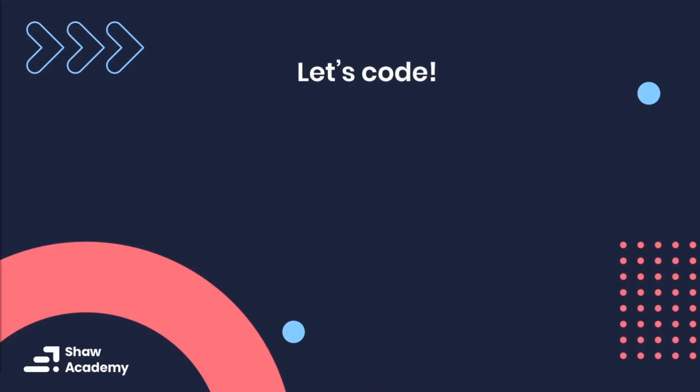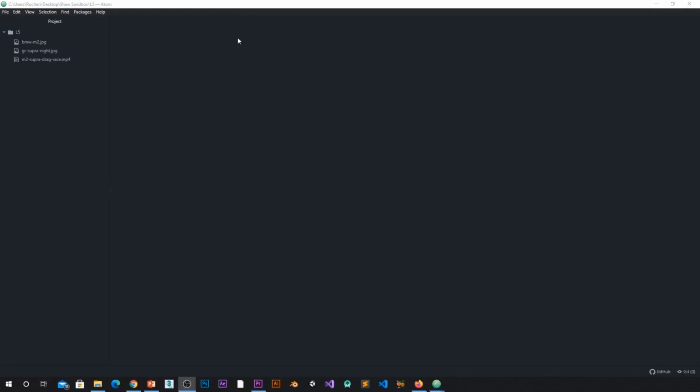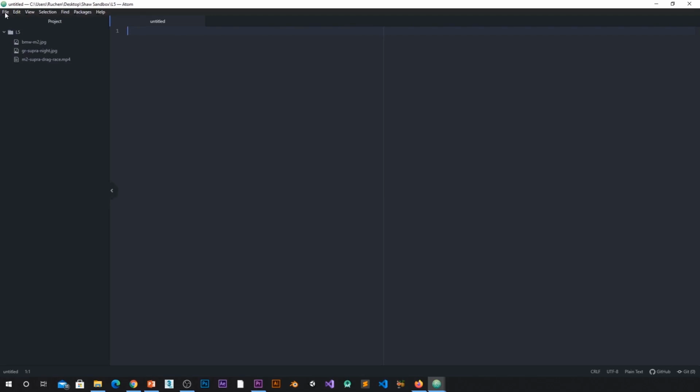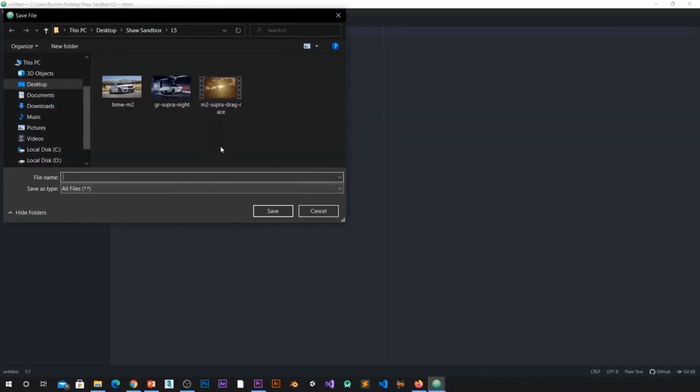Now that we have a fairly good idea of what we're trying to achieve, let's boot up Atom and let's start coding. Okay, so the first thing we have to do is booting up Atom, right? And we essentially need to create a new file over here. So I'm going to say new file, and I'm going to save it immediately. You'll get untitled by default. I will save this as login-sign-up-form.html. Very, very importantly, you do not want to forget the extension at the end.